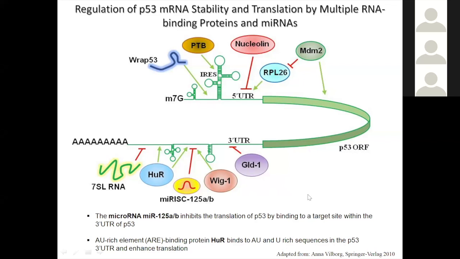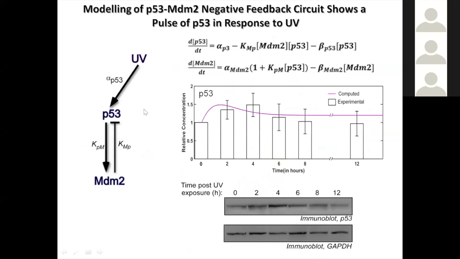Now, we have shown in the past that these two can actually compete with each other and regulate P53 mRNA translation. So what we therefore did was to try to model this P53 gene expression network using a very simple, nonlinear differential equation. So basically, this is how this network looks. So here, this is P53, which activates MDM2, and MDM2 inhibits P53. So they are shown by these two arrows, and these are connected by these terms.